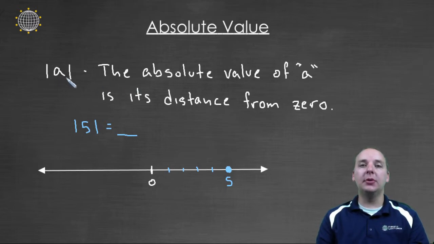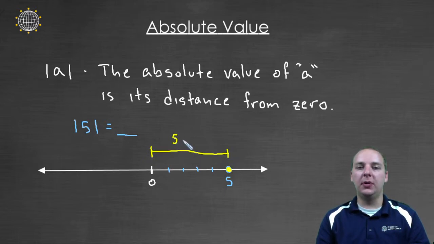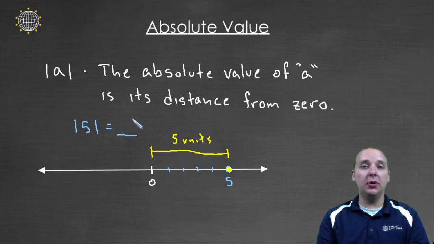If you took the absolute value of, let's say, a number 5, then I know where 5 is on a number line, and then I want to measure its distance away from 0. So this seems pretty clear. This is clearly 5 units away from 0 because it's at 5, of course. And so sure, the absolute value of 5 is certainly 5, no doubt about it.